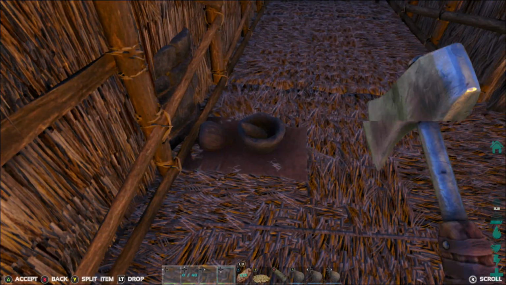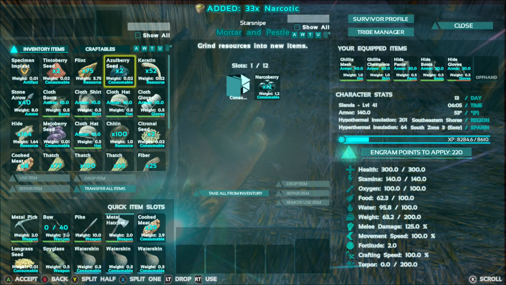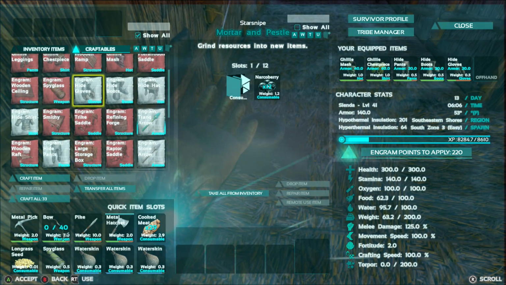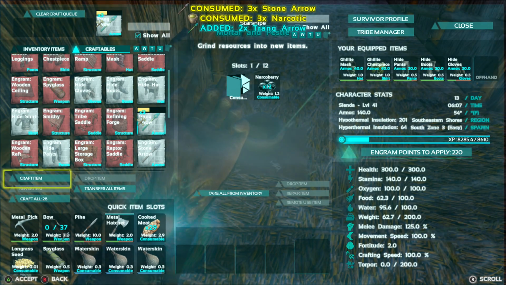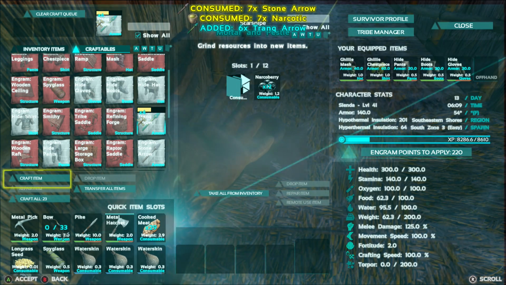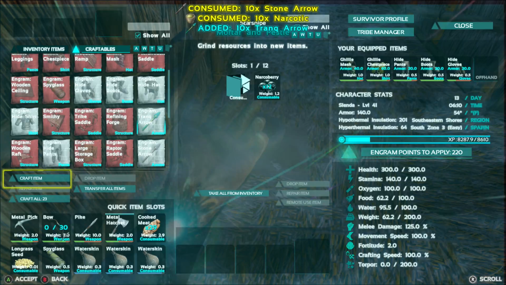We'll bring these narcotics out. Yeah, there we go. We got all 33. We can take all of those bad boys. We can not max craft some tranks. I don't want 33 tranks. I was thinking more 1, 2, 3, 4, 5, 6, 7, 8, 9, 10. One more. Okay, there we go. That should be 10, I think. Added 10 trank arrows. There we go.